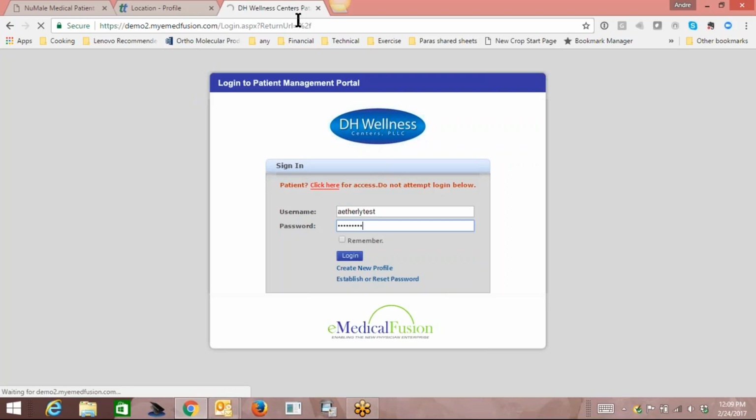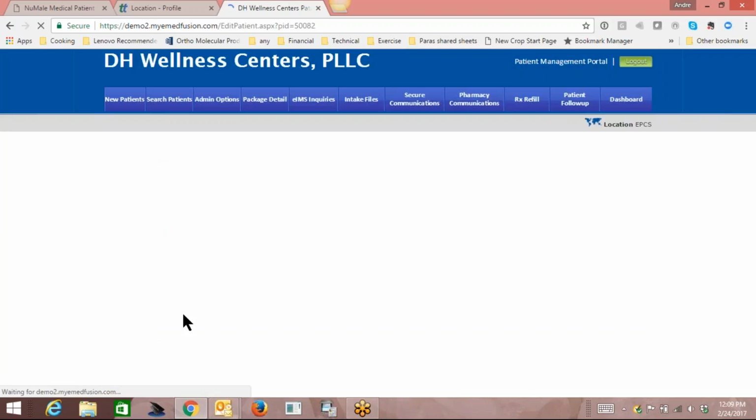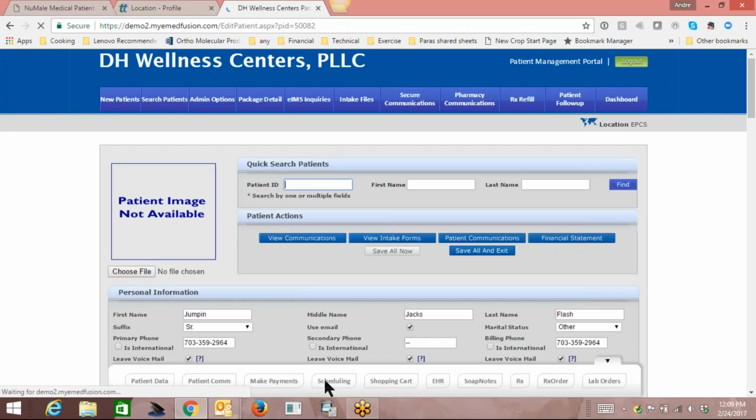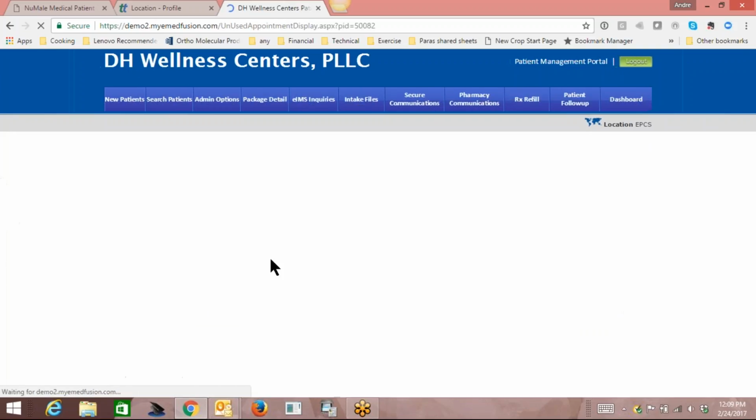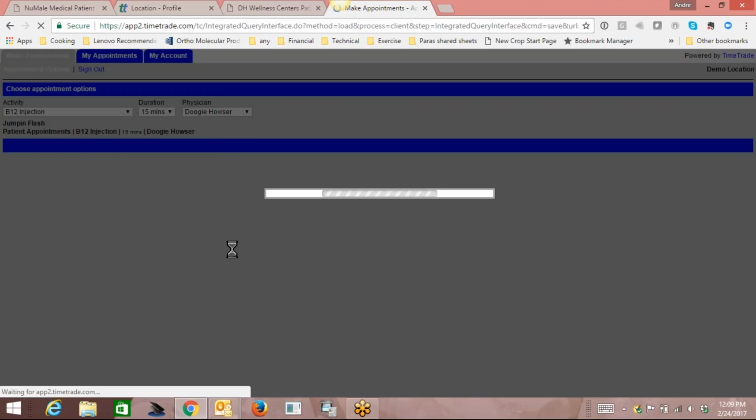What we're trying to accomplish is a schedule where we will have all of the appointment items set up. We'll have all the constraints built, and therefore it's very easy for either a patient or a staff member to make an appointment. For example, let's just take Jumping Jack's Flash in my demo environment here. We're going to go there. We're going to go to scheduling for him, and we're going to simply schedule him an appointment. What I want to show you is kind of how this thing ends up so we understand where we're going.